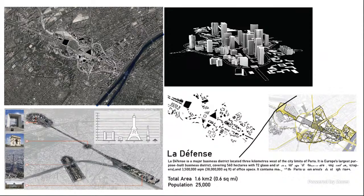From this case, you can also see the relationship between the towers and nature. And from the circulation diagram like this one, the most inspiring thing is the main spine in the middle. It allows all the transitions to happen underground rather than on the ground. And here is a large loop ring road to connect all parts together.